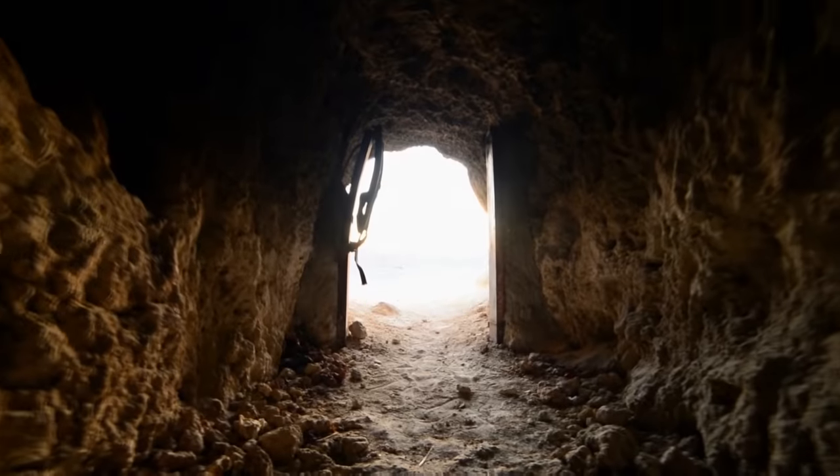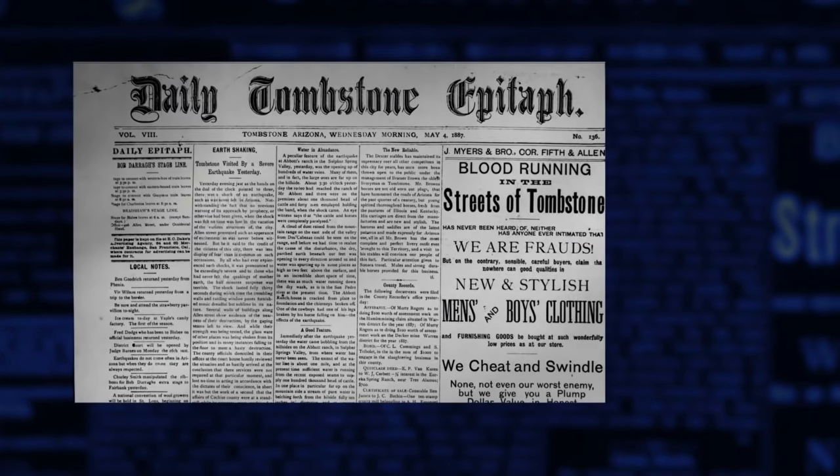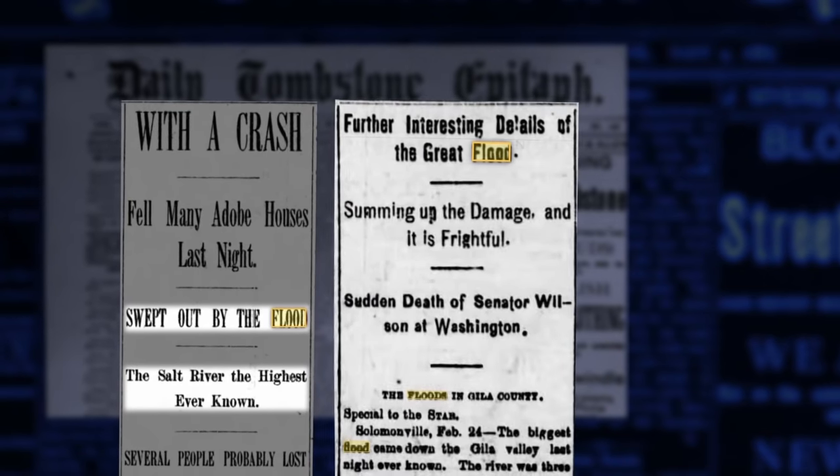That could explain everything — it's under rubble or just collapsed completely. That actually is a pretty plausible explanation. The Dutchman's gold mine was reported to be in operation until the late 1800s, and Jacob Waltz was the last person to see it with his own eyes in the 1880s. Then, in 1887, there's a massive earthquake, and no one has seen the mine since. Could the reason no one has found it since Waltz be because there's no way to get to it? In 1891, there was also a record-breaking flood, which would have further changed the topography so that it may now never be rediscovered. That's the year that our mine owner died. The legend speaks of Jacob Waltz contracting pneumonia after a flood in 1891, leading to his infamous deathbed map. The floodwaters could have just finished the mine off completely — the mine could be buried under water or buried under rock. People have been searching for something that's disappeared a long time ago.